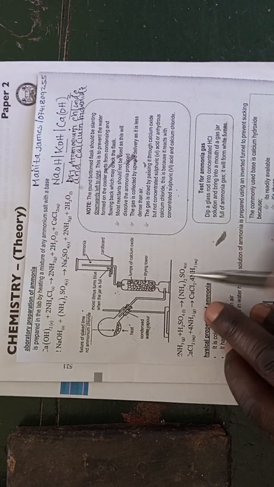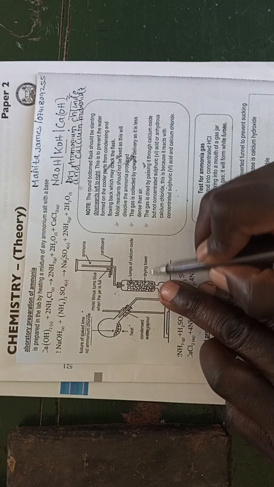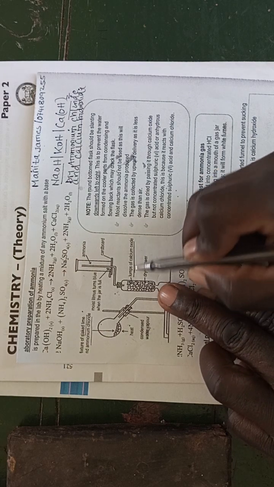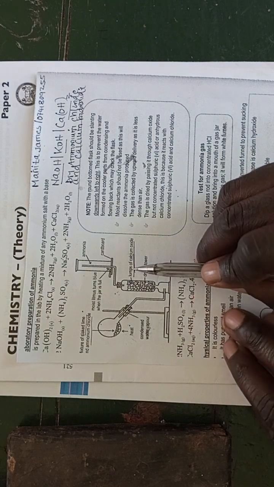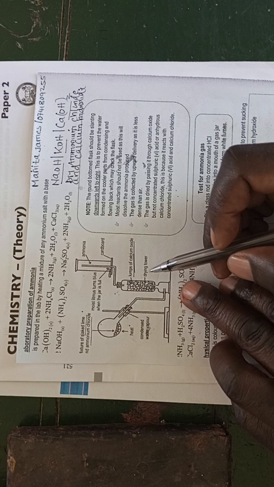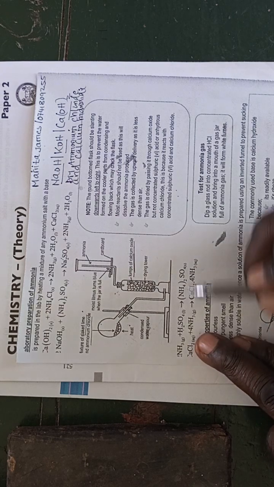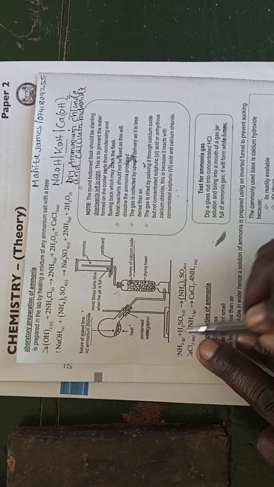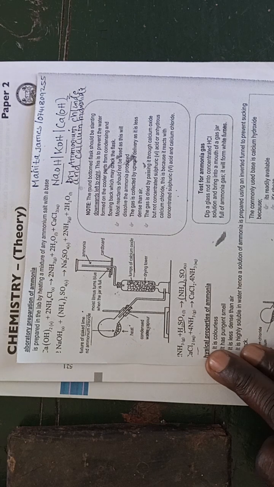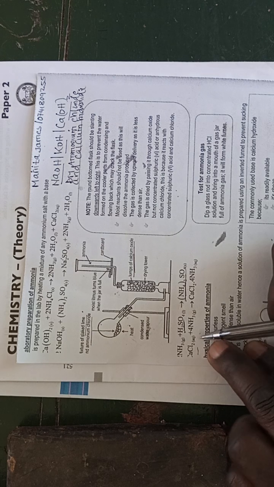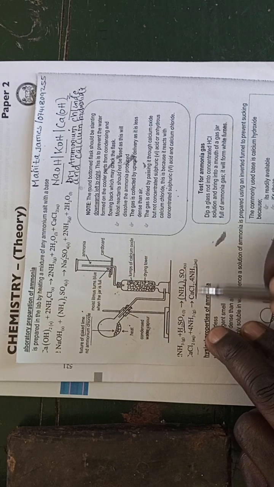And again, after being heated, we have a gas which is being collected and passed through the drying tower. In the drying tower, we have calcium oxide. Calcium oxide is the most suitable drying agent for ammonia gas, because other drying agents cannot be used. Concentrated sulfuric acid cannot be used as the ammonia gas will dissolve to form ammonium sulfate. Calcium chloride cannot be used to dry the gas, because calcium chloride forms a complex compound with ammonia.